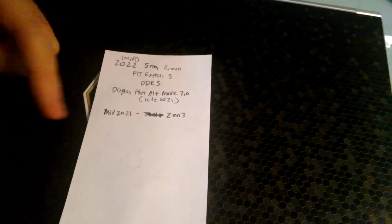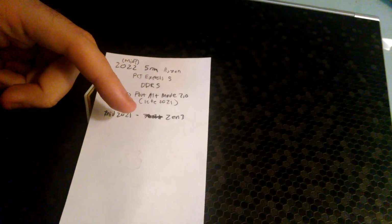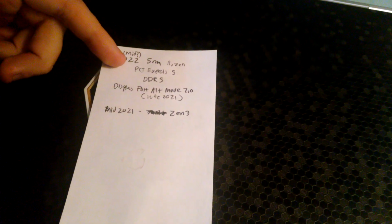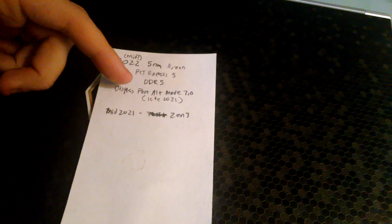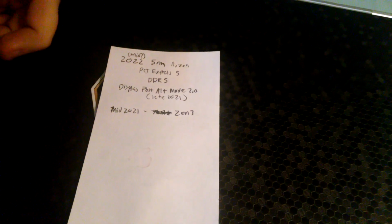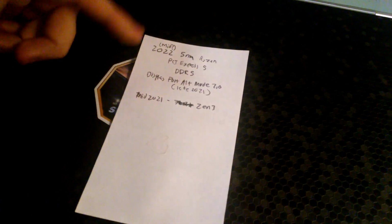Yeah, that's getting close to Zen 3 release in terms of laptops, so you might want to wait for that. Or if you want to wait a little longer, I don't know if Alt Mode 2.0 is going to be released on the Zen 3 laptop, but you might want to wait till 2022 if you can, if you want to get all the new stuff.